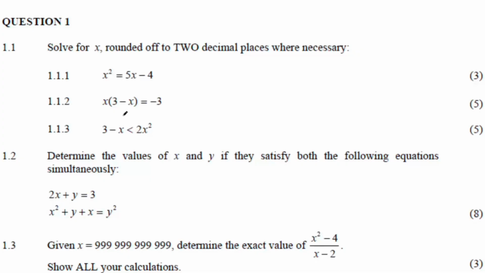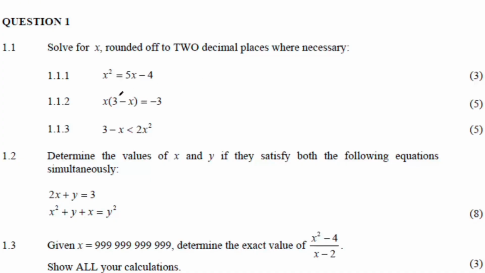So the first thing that we do is look if we have brackets. You can see that there are these brackets: x and then open bracket, 3 minus x, close bracket. Every time we have brackets, we must try by all means to simplify them first so that we have a polynomial, or something a bit simpler to deal with than just having these brackets.